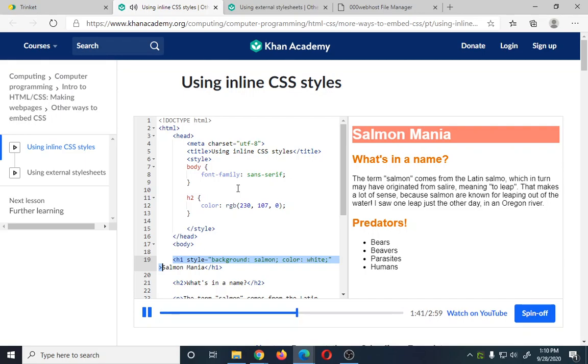Now, when would you actually use inline styles? It's a very good question. Well, for me, I often use them when I'm first prototyping a web page, when I don't yet know what the structure of the page will be, and I want to quickly see what something will look like. Once I have more structure in my page and I have more of an idea of where it's going, then I can figure out the best selectors and move my inline styles to CSS rules in my style tag. I also use inline styles when I'm writing HTML inside more restricted environments, like if I'm writing HTML for an email marketing campaign or for a blog post.